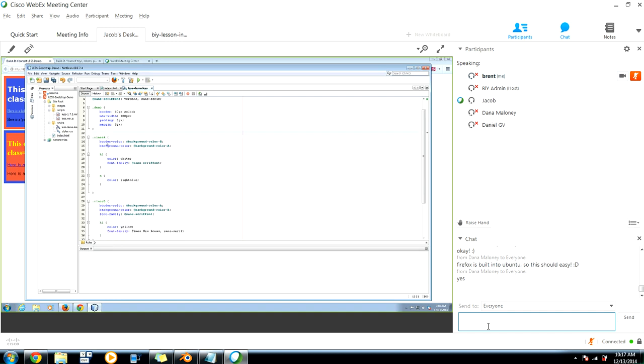That is particularly useful, especially as your site gets bigger and you have more and more complicated CSS rules.